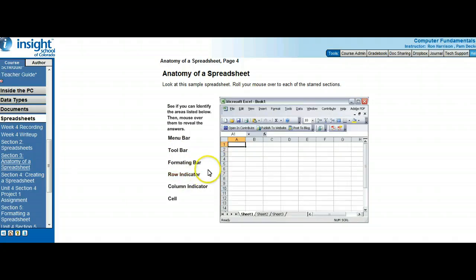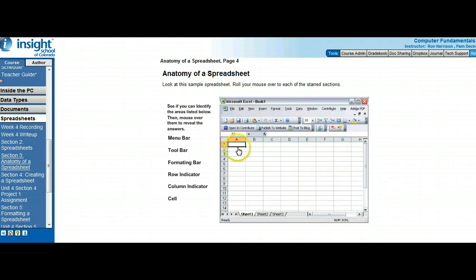So if you look at this, rows are labeled by numbers. So rows are numbered, and columns are lettered. Column A, column B, column C, row 4, row 5, row 6, row 7. And then a cell is where a column and a row meet. So I'm just highlighting the word cell right here, and you can see that the red is in cell A1. You always say the column letter first. Now if you look at this, this is in cell A1.